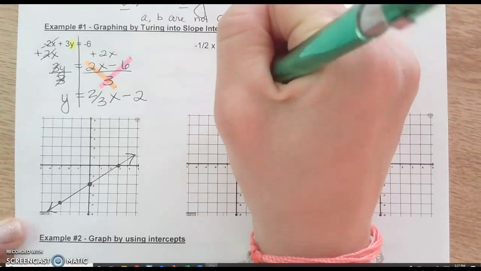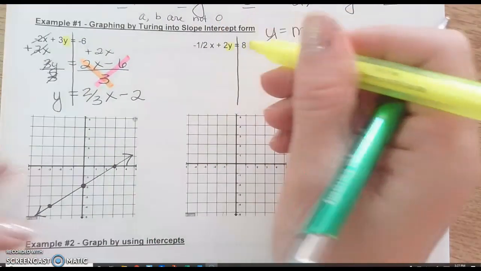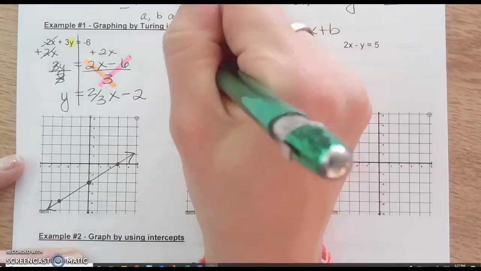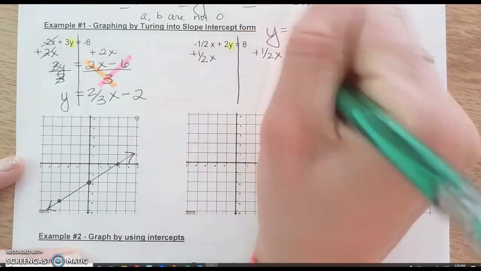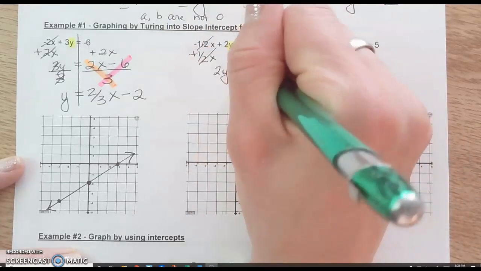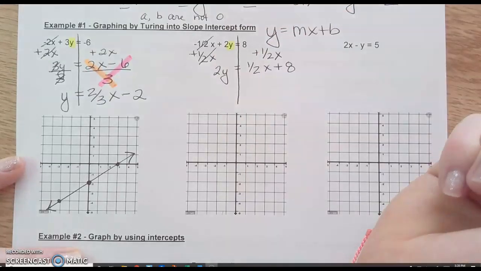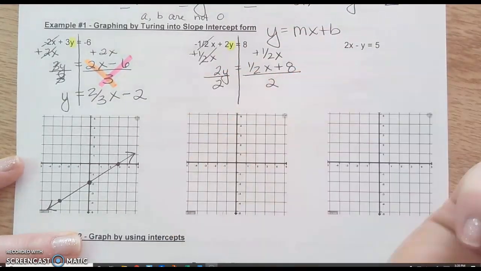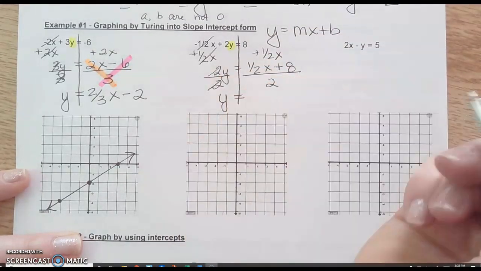I'm going to draw my line down the equal sign. I'm going to find my y. This is what I'm trying to get by itself. So I'm going to cancel things out and move them to the other side. So plus 1/2 x, plus 1/2 x, cross them out. 2y equals, and I'm going to say 1/2 x and a positive 8. Well, I still have to get y by itself, so divide by 2, and all of this gets divided by 2. So that cancels, got y alone, awesome.